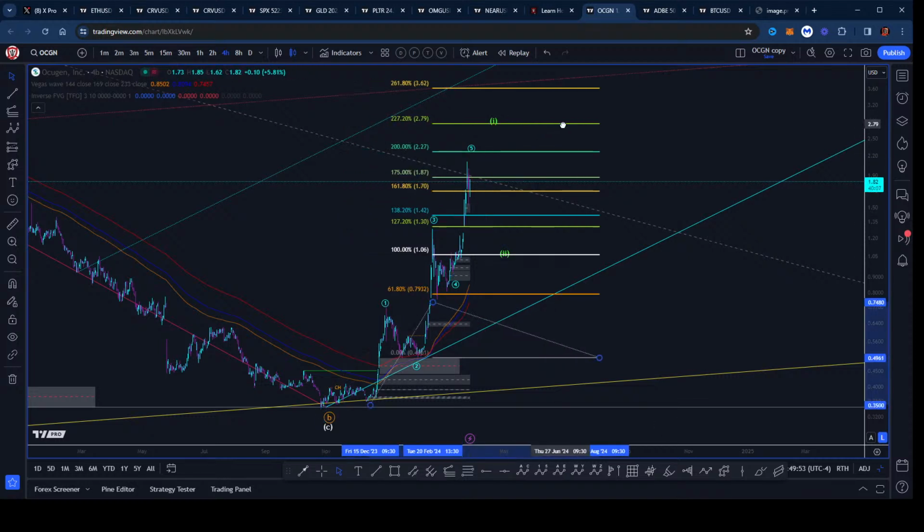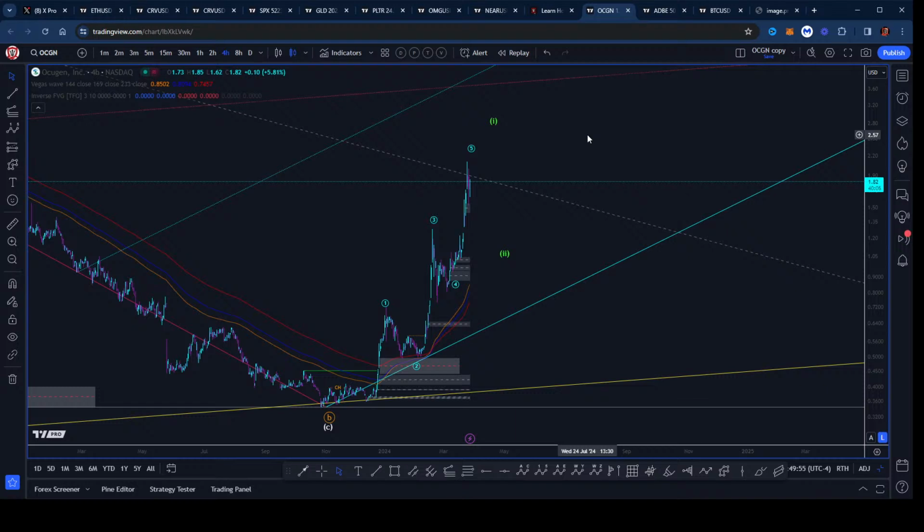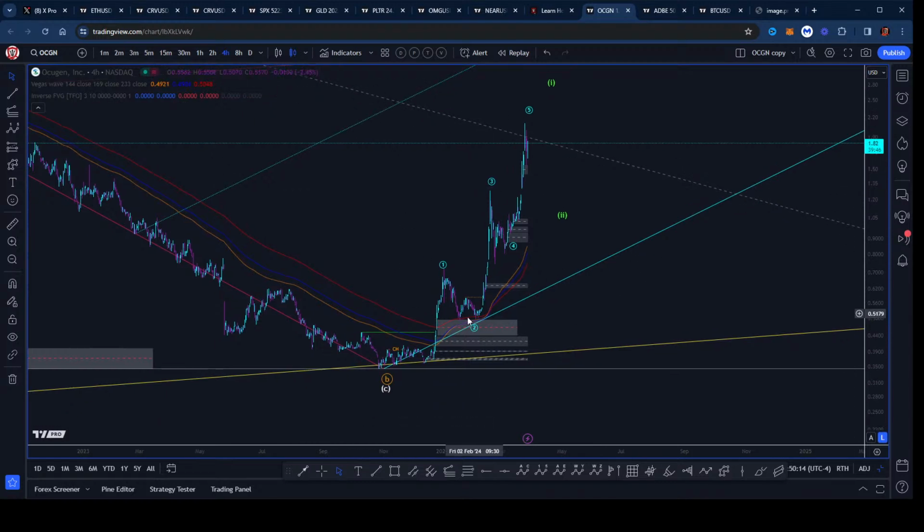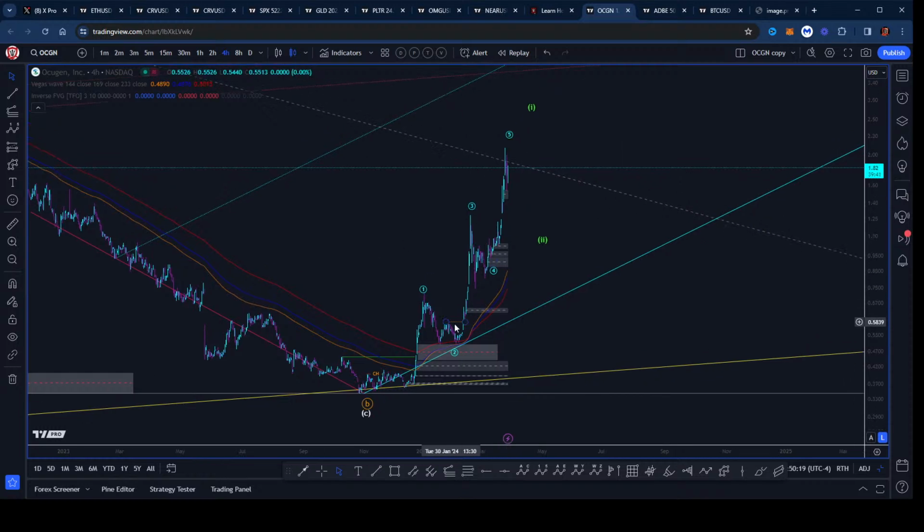SMC is essentially you're trying to identify what the algorithms are doing. That's ICT's contribution, right? He's taken the behavior of the algorithms and organized it and put it into a language that traders can identify and communicate with. So we can all look at this and go, okay, there's an imbalance. There's a break of structure. There's a change of character. So there's a continuity to the language. That's really what he did. He took old concepts, repackaged them, remarketed them, repurposed them.